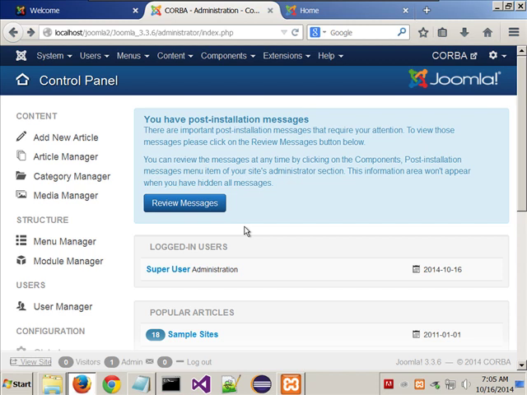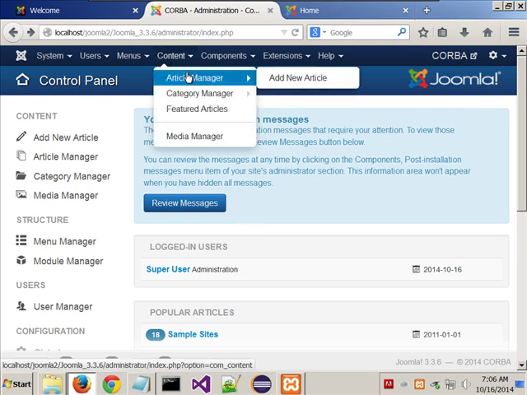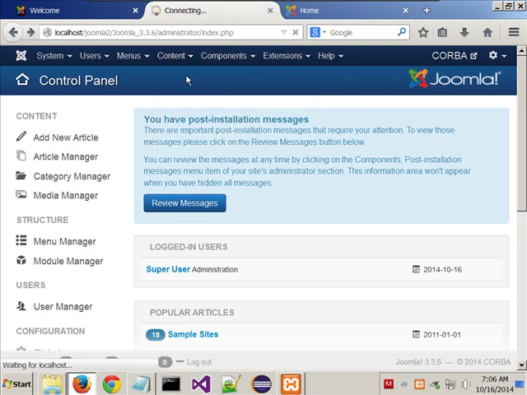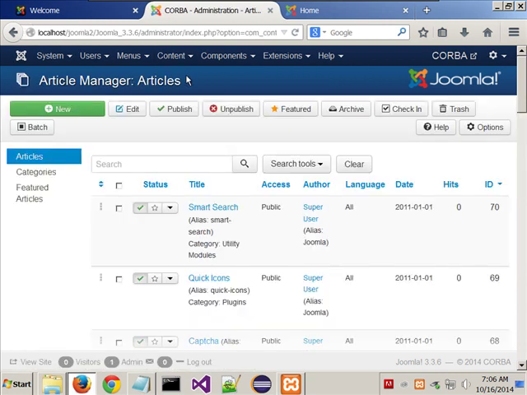All right. So it says that many manager pages share a lot of common features. So what they want you to do is go into content and go into article manager, is what they tell you to do here on page 56. And when we do this, you'll see a bunch of the things that are available to you on here. Notice there's new, as mentioned, if we want to create a new article. Edit, to edit an existing article.